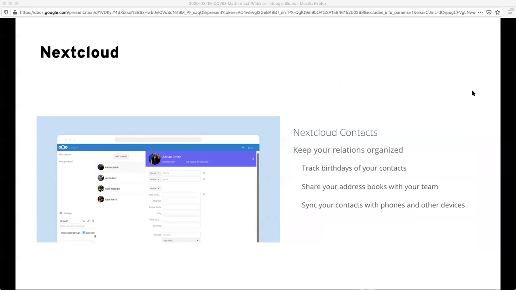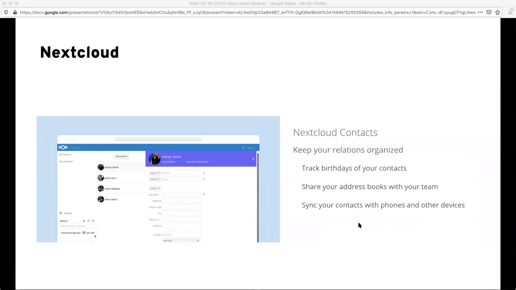This is a screenshot of the contact organization. You can track birthdays, in case you've never, ever had a tool in your entire digital life that tries to track the birthdays of all your contacts, so that you can get yet another birthday notification when somebody you've only met at a conference has a birthday. I just love that feature, as you can tell, irony aside.